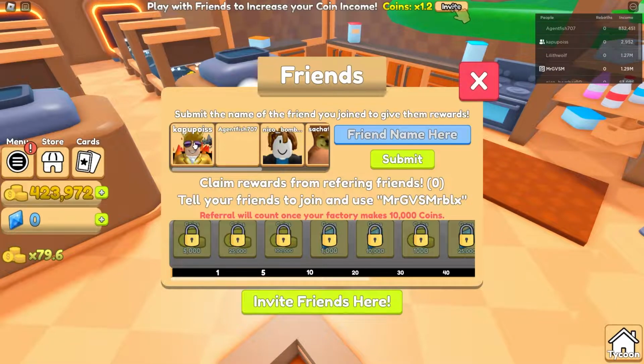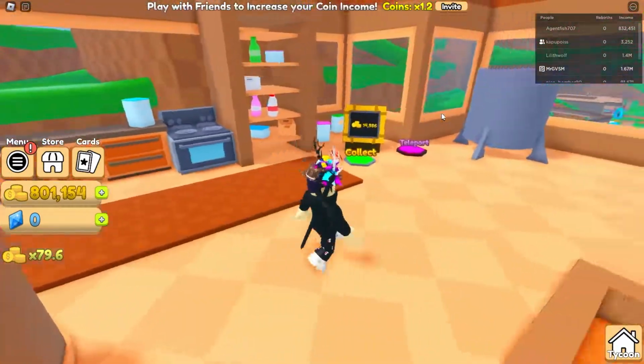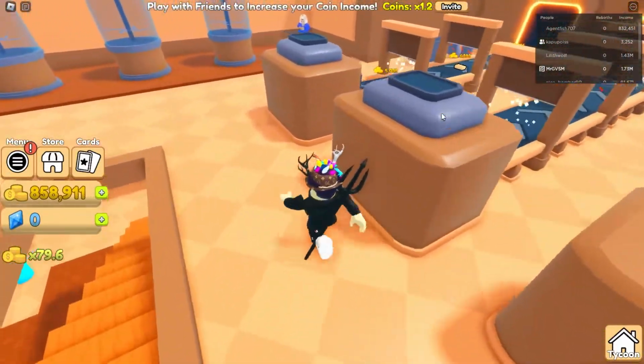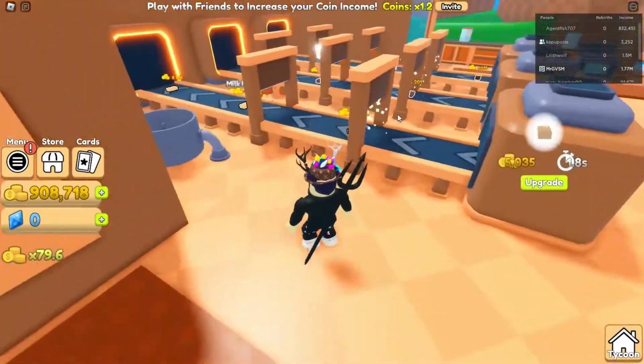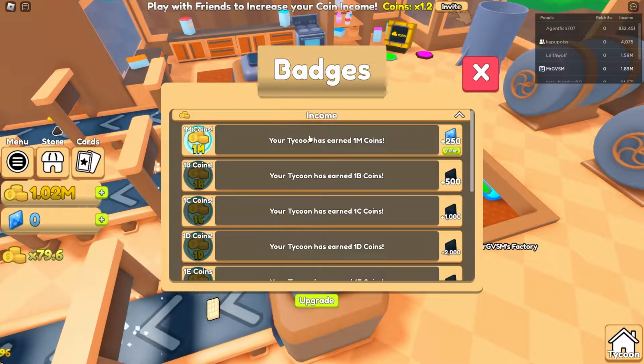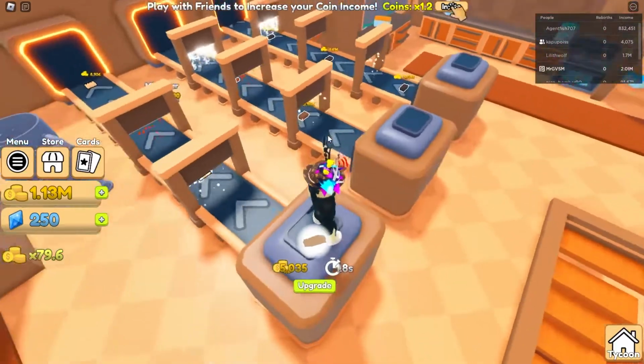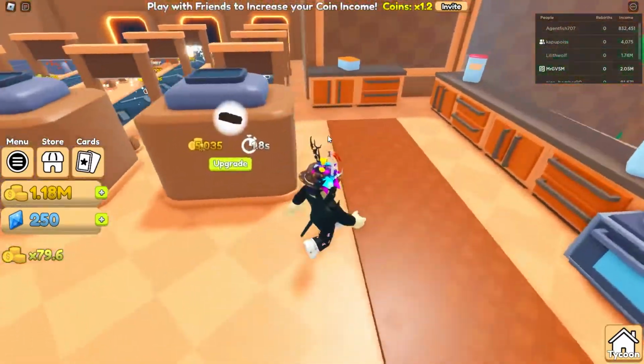Submit the name of a friend you join. Now I think they will get some nice stuff. Alright. Badges, though. Oh, that's how you get gems. Okay. Cool.